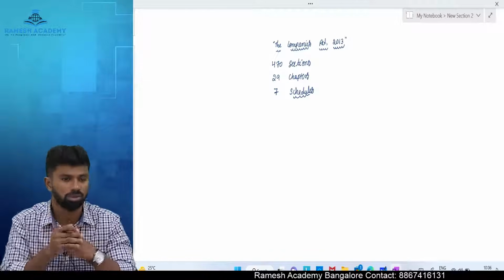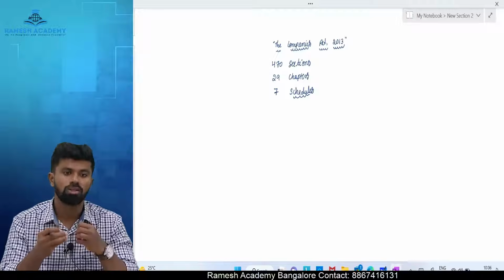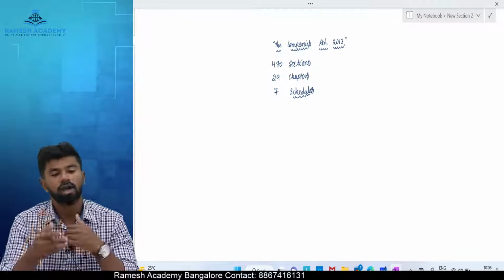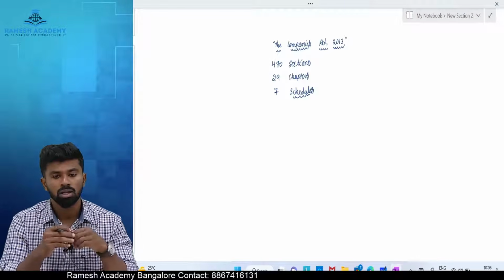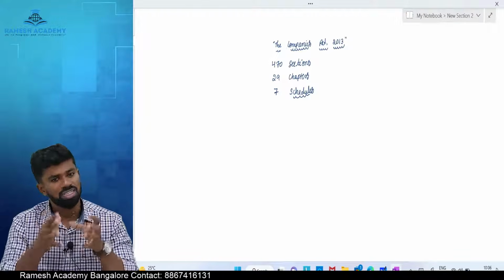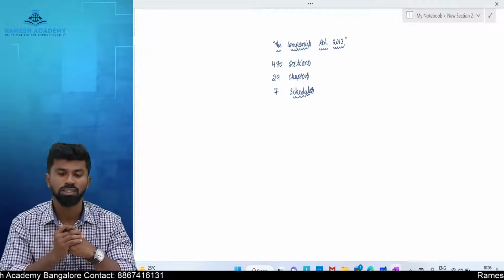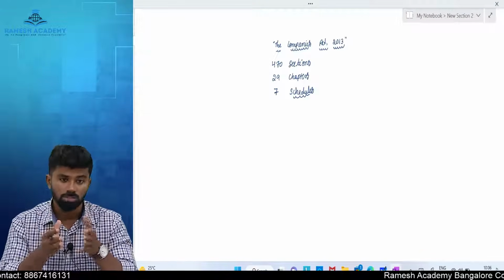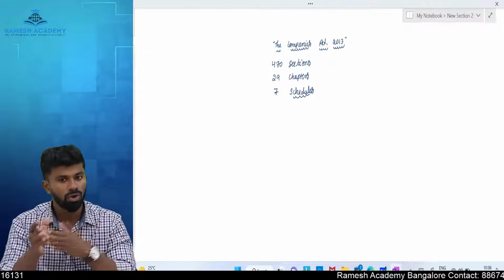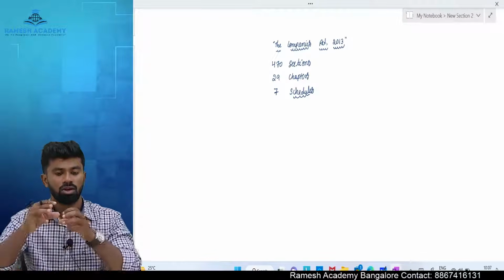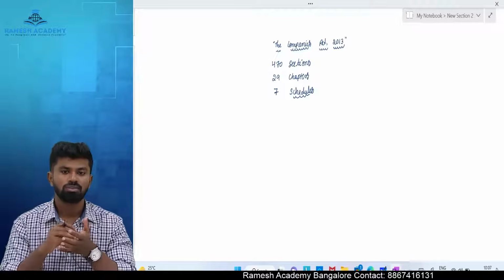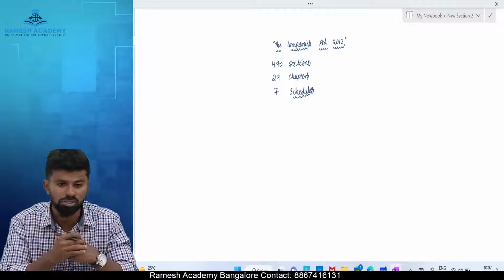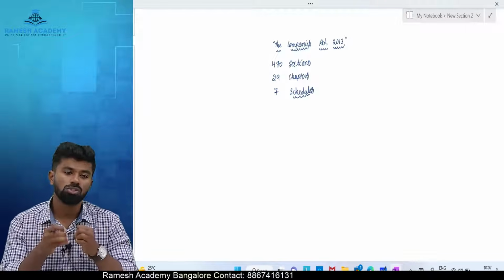Then we have chapter number 2. Chapter number 2 of the Companies Act deals with incorporation of company and matters incidental thereto. All the section numbers which deal with incorporation of companies are grouped under chapter number 2, sections 3 to 22. Like this, based upon the topic with which the sections deal, we group them into 29 chapters. And we also have 7 schedules.